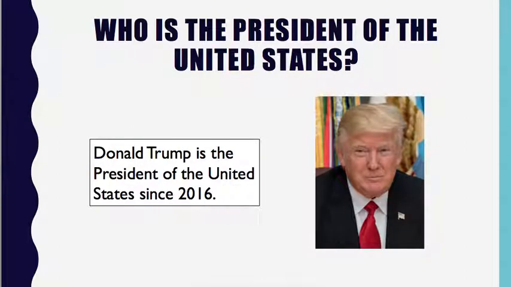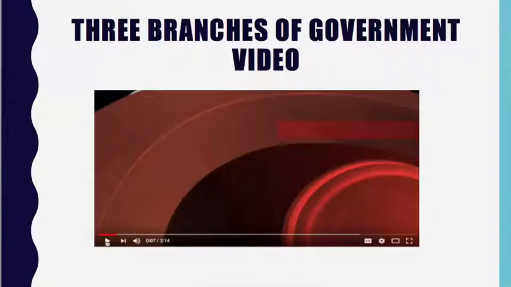So who is the president? Who is in charge of all 50 states? Our president is Donald Trump, and he has been the president since the 2016 presidential election. All right, now that we've discussed our mayor, governor, and the president, we're going to dive in a little bit into discussing the three branches of government. So I want everyone to pay close attention to this video.